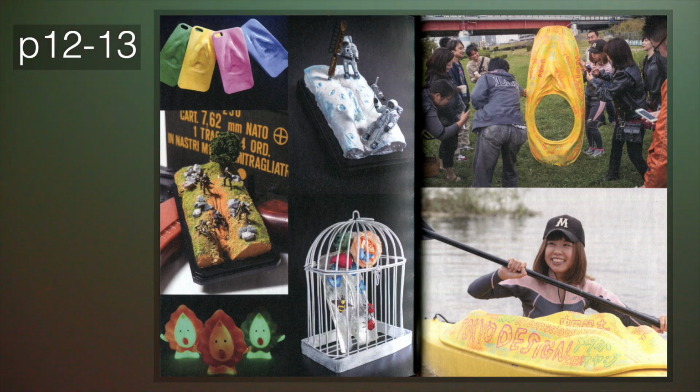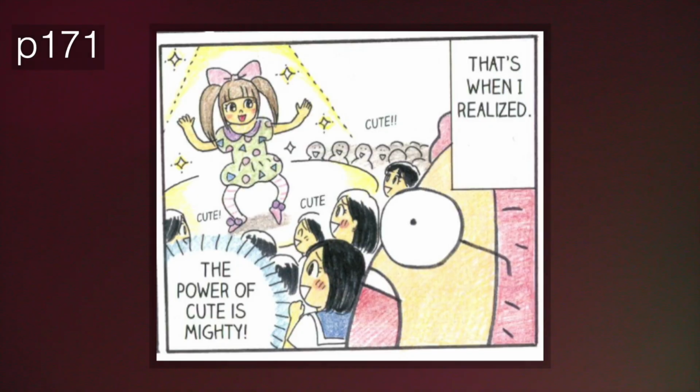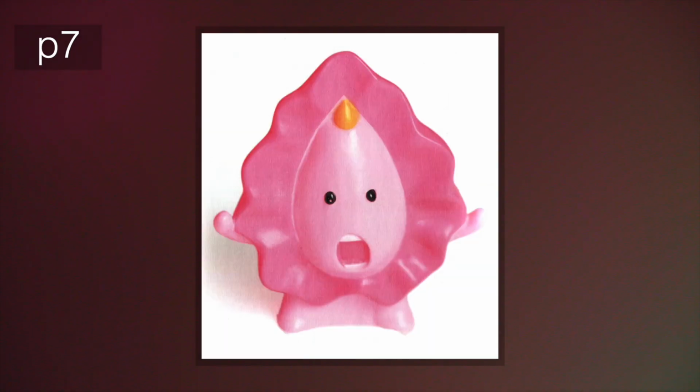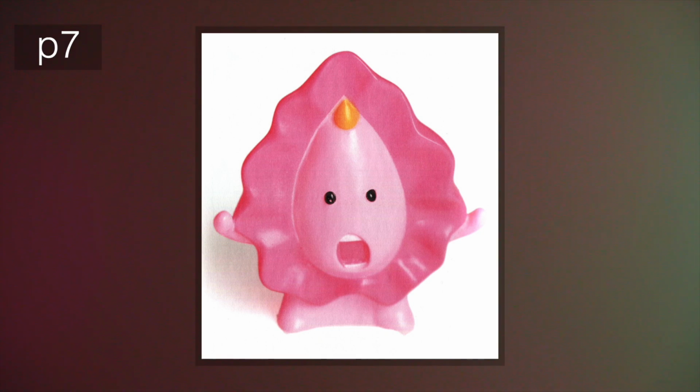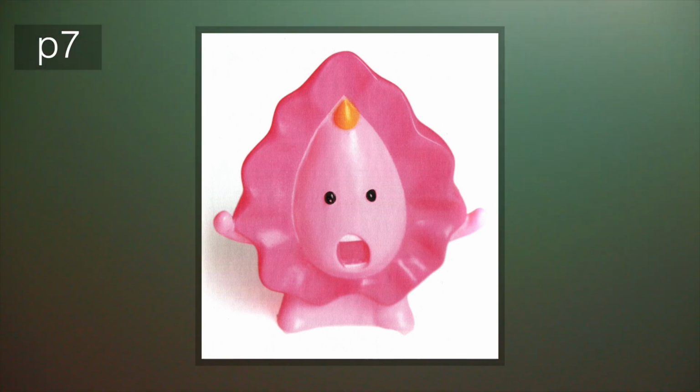First, she was making phone covers. She was making little landscapes. But she says, wait a second, you know what? If I'm making vagina art, she says, that's when I realized the power of cute is mighty. So she makes her vagina into a cute little character, right? Which is quite prevalent in Japan, where many cute characters are made, right? And she uses this Manko character as her spokesman, so to speak, or mascot.